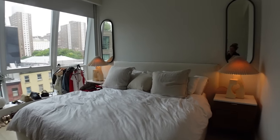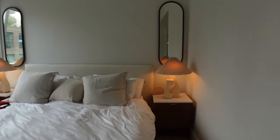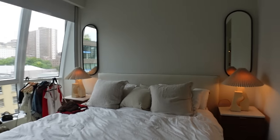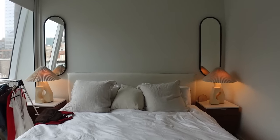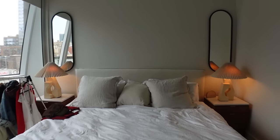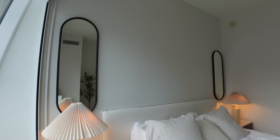And then in here, don't mind the clothes. Like I said, I have all my Fashion Week stuff just kind of out. But you guys, I think, already saw the lamps, but we hung up the two mirrors above the nightstands today, and I'm so obsessed. It gives a hotel feel for sure. I love how the lamps are a little bit in front of the mirrors. We did that on purpose. He accidentally messed up the holes, so we're gonna fill those in and paint them over.